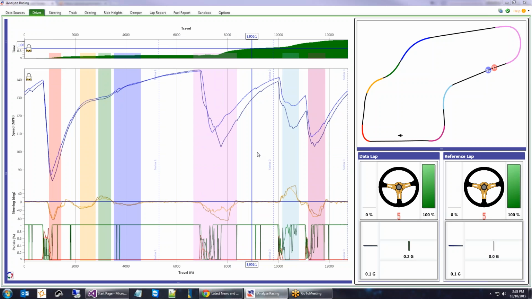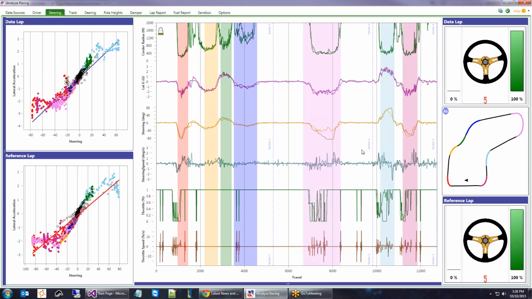So anyway, that's the basic intro to the driver page and all of that. One of the things we did add was the ability to hide this stuff to give yourself more room to see the graph, because guys had asked for that. Probably, I really like this page, the steering page. It gives you a way to really take a look at how you're driving and gives you a good idea of where and if you're seeing oversteer and understeer.